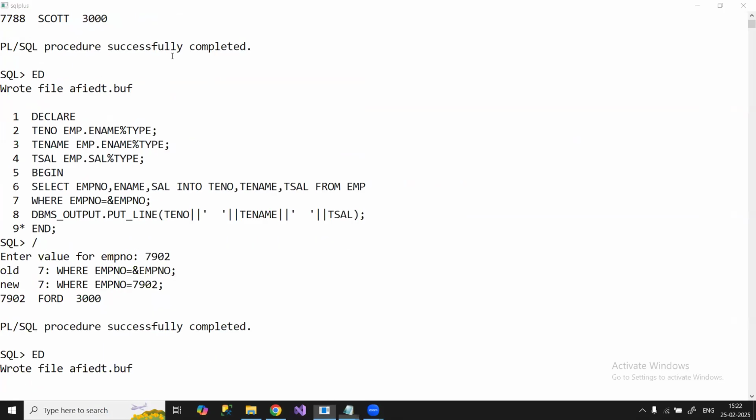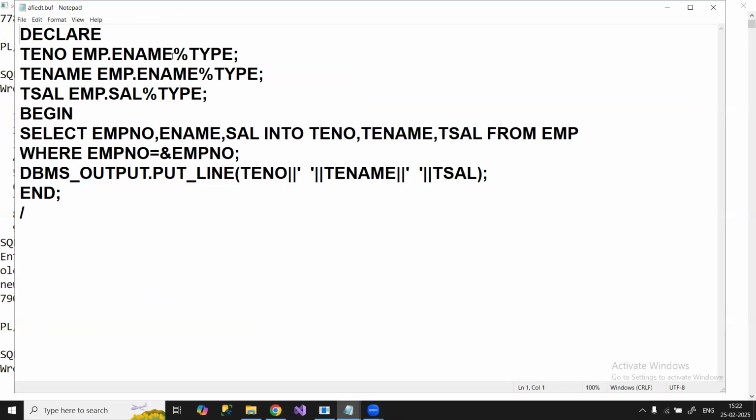Many said yes. Now here I'll say TNN. Now this time you should give the correct answer. EMP.EMPNO%TYPE. So here ENAME is TNN. TNN means I want to store names. So here I am giving EMP.EMPNO%TYPE. So if I give employee number's data type and size to TNN, will it work? Yes or no? How many have said no? How many have said yes?